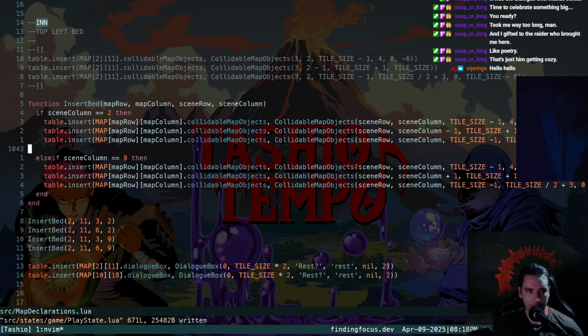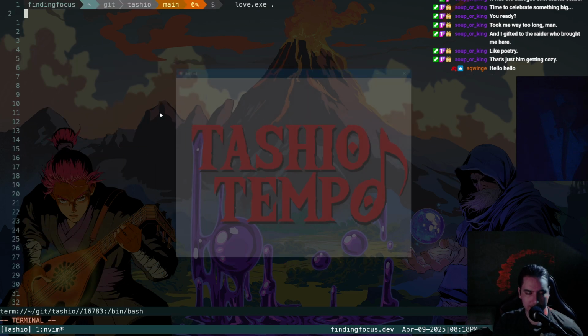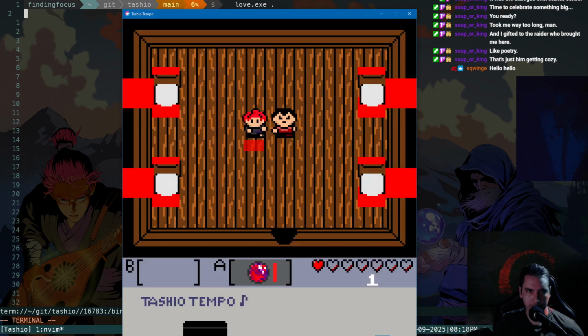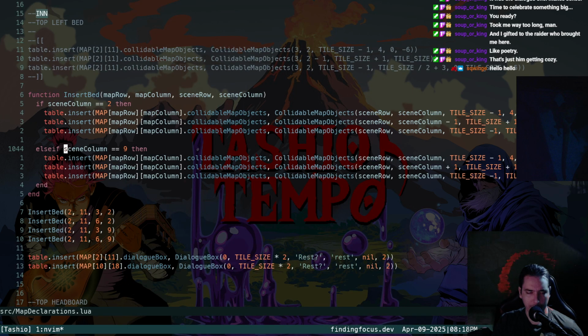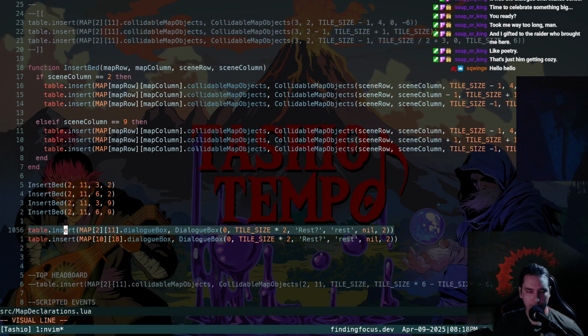And we have a dialog box. Let's test and see if it's working as expected here. So we've got our bed. It does not work. Do we not have the dialog box object in there? What the heck? 211, we have one. We should have one right here.